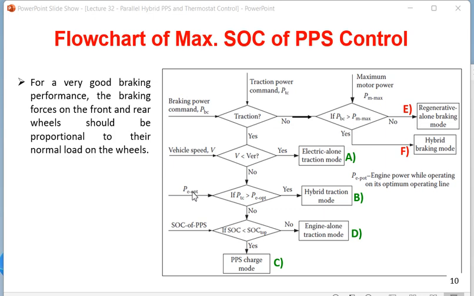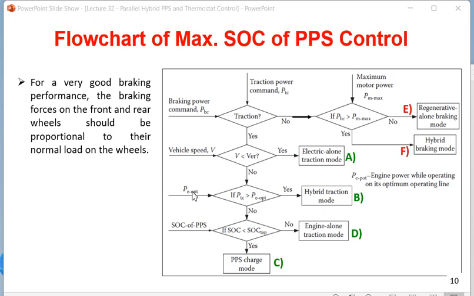So that is actually graph 3, and graph 4 is PPS is fully charged. That means PPS got charged fully from the source 1, then we no need to charge PPS again. In that case, whatever power is generated by the engine, the whole power will be taken to the load power. So in that case, engine itself will be generating less load power. Engine itself will use less throttling action.